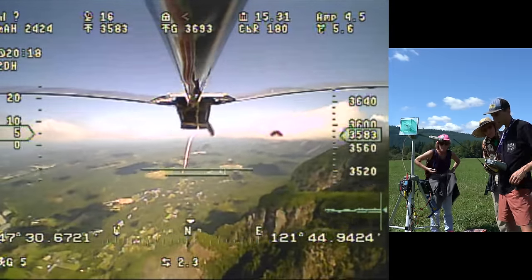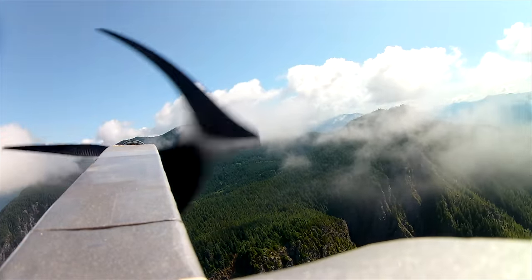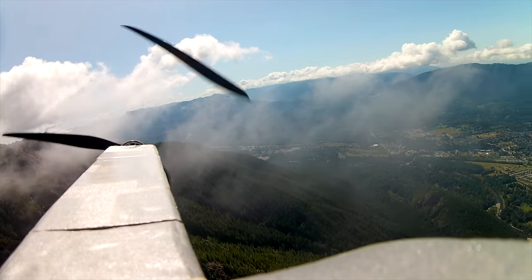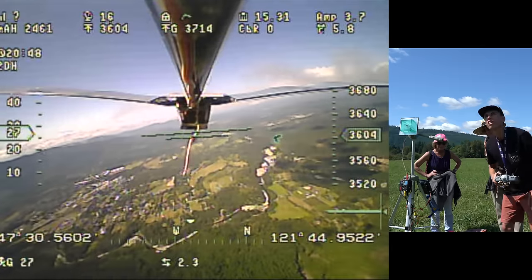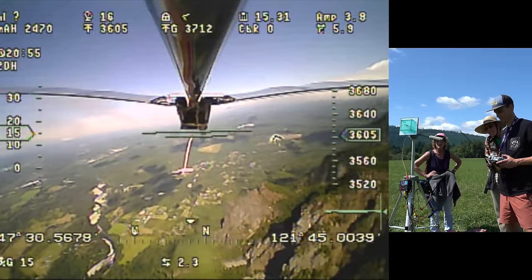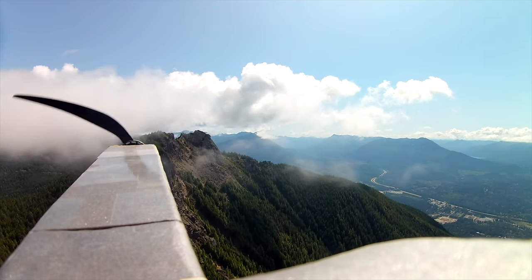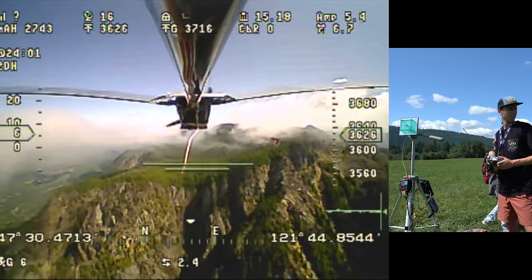The conversation continues about the flight. It's recording on here and also on the plane. On a day like today you can almost fly forever. The plane went into a cloud — there's a cloud right there. They ask if it takes pictures even in the cloud and whether it sends images through the cloud. They ask how you know when it's running low — I can see the voltage on the OSD. It's got an autopilot too, so worst case I flip a switch and it flies back home. This gear is all just stuff I've had for years, not from work.